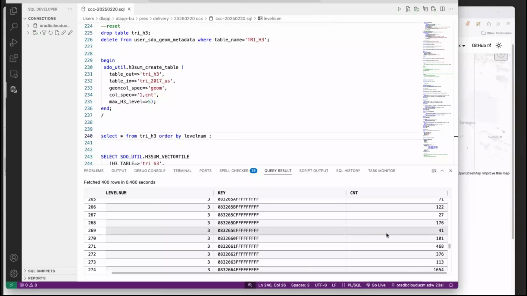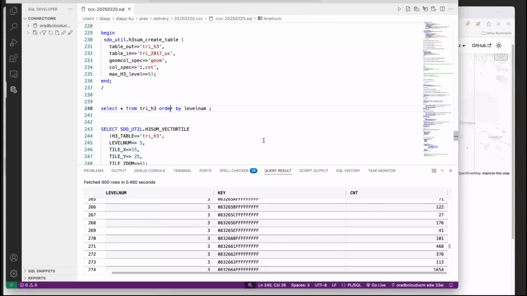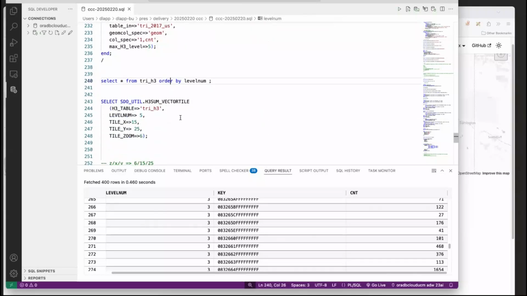You could, of course, assemble your own endpoints by figuring out what the geometries are for each of these keys and streaming them, but we have a convenience function that does that automatically, H3 sum vector tile. H3 sum vector tile is the function that will point to an H3 summary table like this and stream the results as vector tiles, automatically getting the hexagon geometries based on the key so that you don't have to.